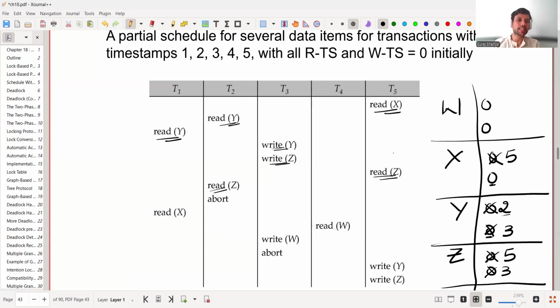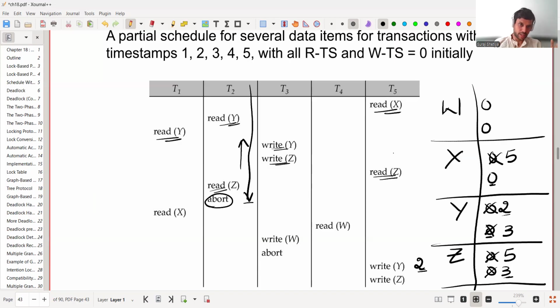Okay. Now this read has come in, and this is from transaction T2. Okay. Now let's take a careful look at this, because this read can only conflict with write. Who has written? T3 has written to Z. That is the latest transaction that has written into Z. And T2 is the older transaction compared to T3, right? Because T2 is the older transaction compared to T3, there is a conflict. And if there is a conflict, under this model, we will abort, right? So our next step is that we will be aborting. So this T2, basically whatever we did here needs to be rolled back. Okay? We need to undo everything. So this was where it aborted. We'll undo everything that it did. Okay, so T2 is aborted.